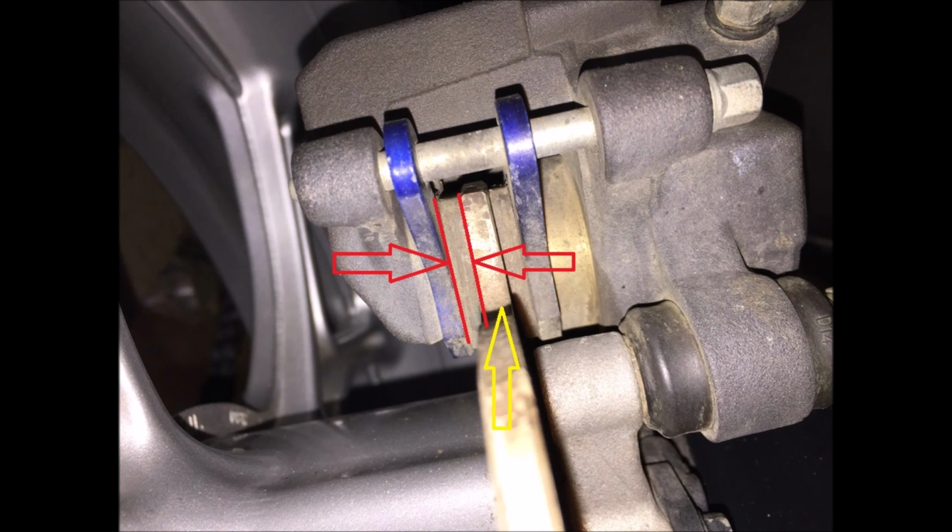The yellow arrow is pointing to the disc itself. Of course, there's a pad either side of this disc. Anyway, because I can't see this line that the manual talks about, I'll use 1 mil as the rule of thumb. What is this millimetre you talk about? Say people from backward countries that still use the imperial system.